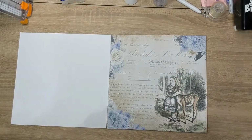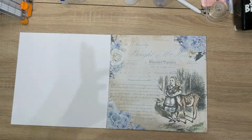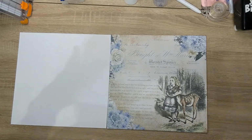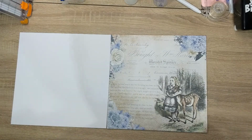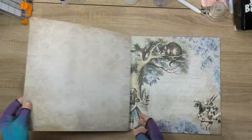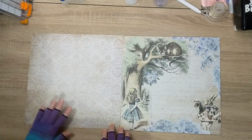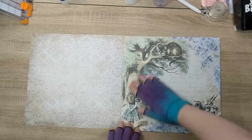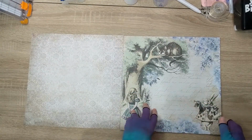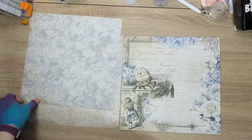So, there's our front cover. Again, we have the same sort of image. It's just a much bigger piece. Well, not more detailed, but you can see more of the detail is what I mean. I'm going to pull you slightly this way because then on the back we've got this. Oh, you can see that so much better in the 12 by 12. It's beautiful. And again, the same image, Alice and the cat with the rabbit. And the hydrangea on the back are beautiful.